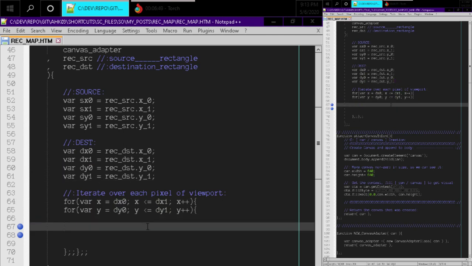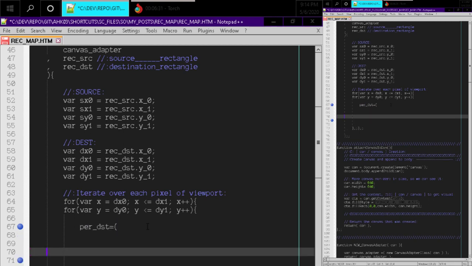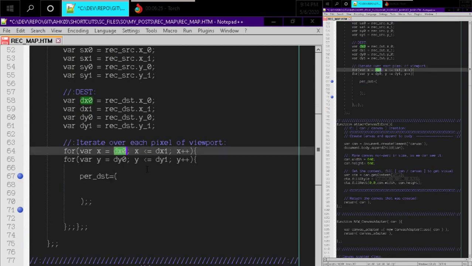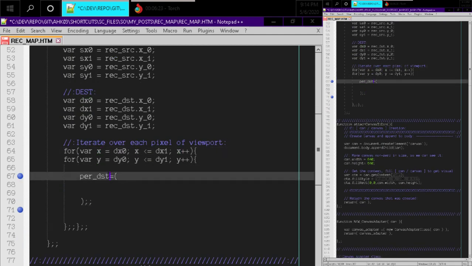Okay, so let's say that the percentage DST equals what? What do we have to do to get a percentage of the x?